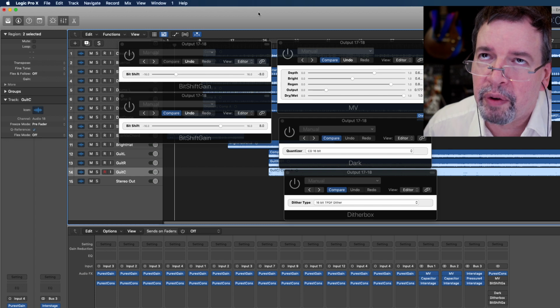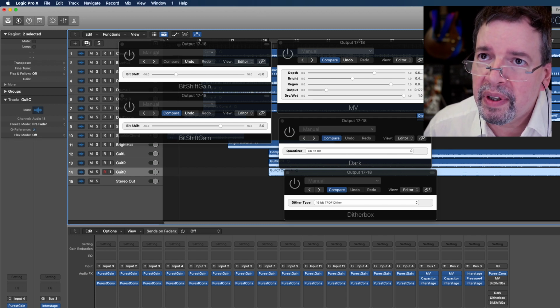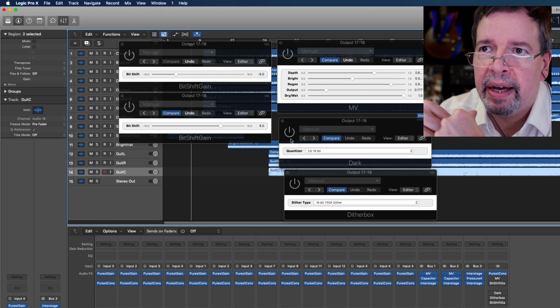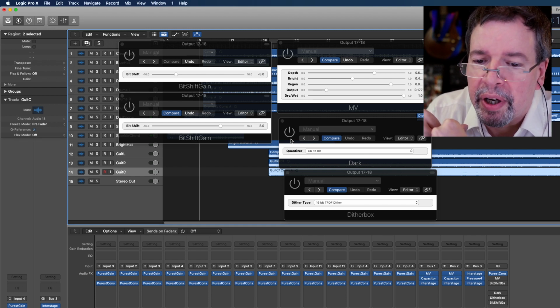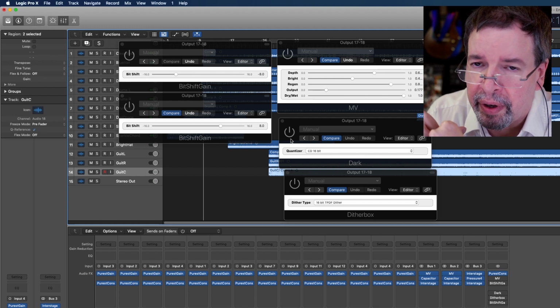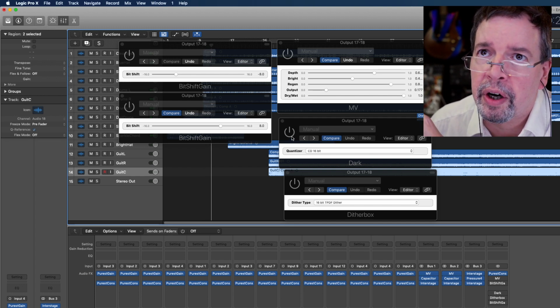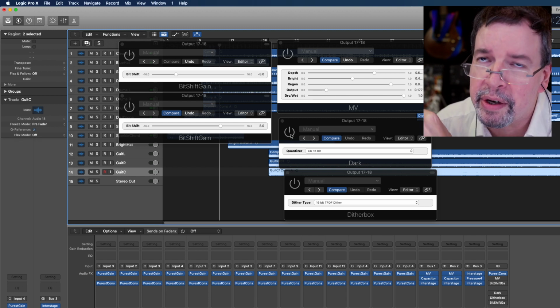So let's start fooling with Dark a little bit and see what we get. Now this is essentially nothing yet. We don't have it turned on. And I've removed monitoring from this setup because monitoring also contains dithering in its way. So if I simply turn Dark on and reduce this to 16-bit, you'll hear not a big change.